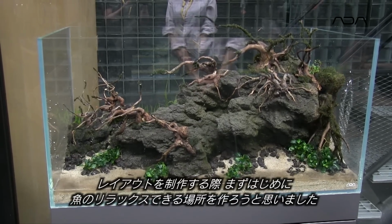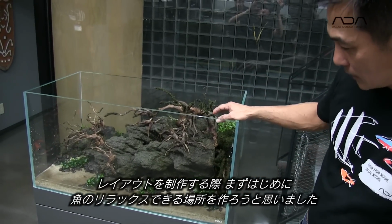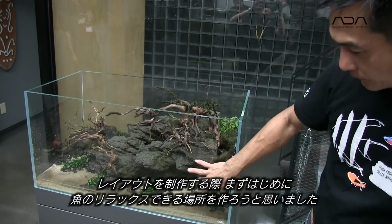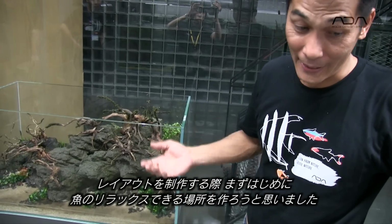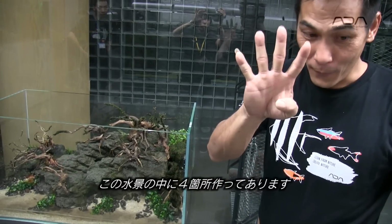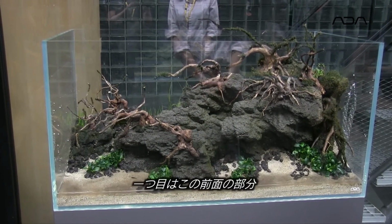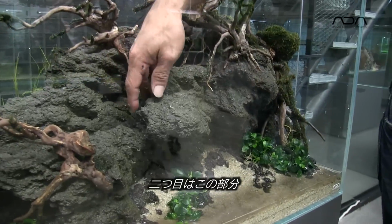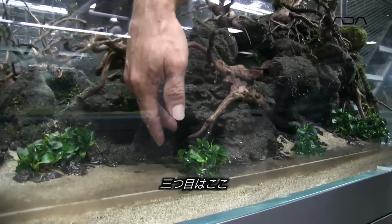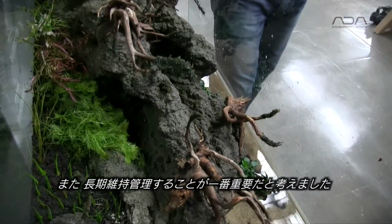I created this layout. The first thing I actually created is a place for the fish to relax. So I created four places for the fish to be relaxed. This is the first portion, and this is the second, and this is the third one, and the last one is behind.